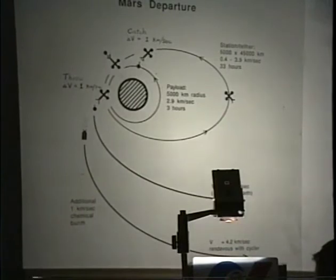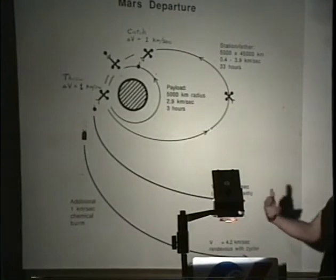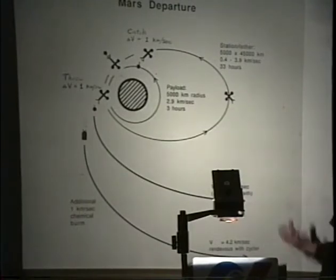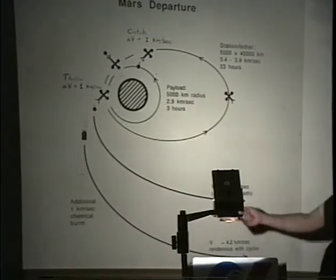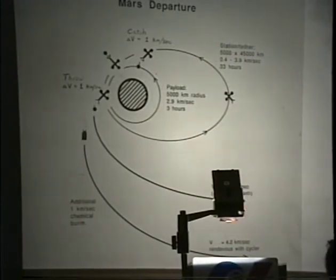And because I've thrown it at perigee, or whatever the periapsis is for Mars, at the closest point to Mars, it has a lot of extra energy, more energy than you'd expect from that 1 kilometer per second, and you end up with 2.7 kilometers per second escape velocity, excess velocity over Mars.